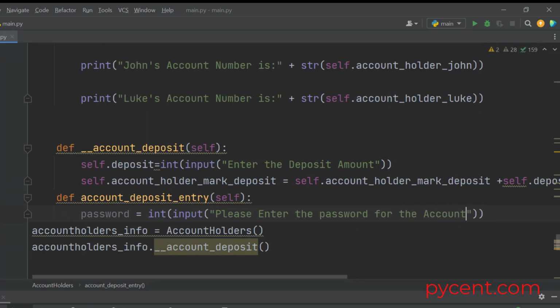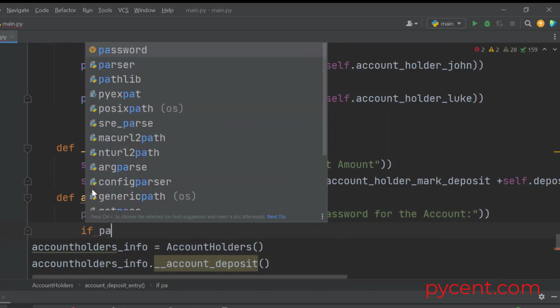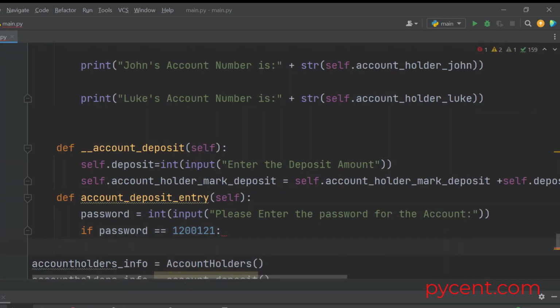The password is received, and I'm making a check: if password is equal to the password that we are giving, 12001211, then we move forward.